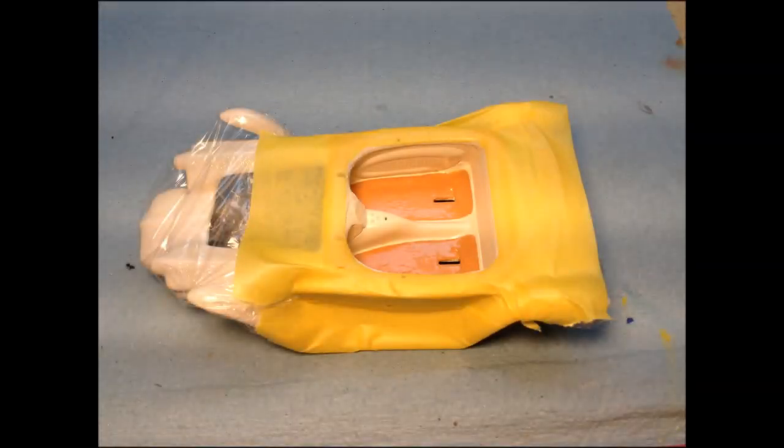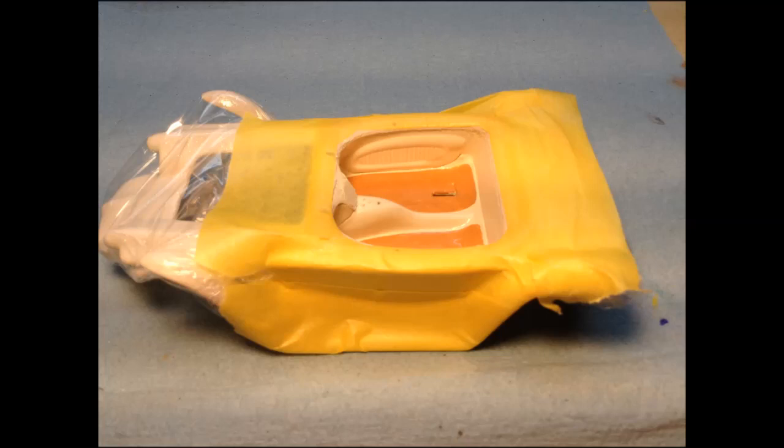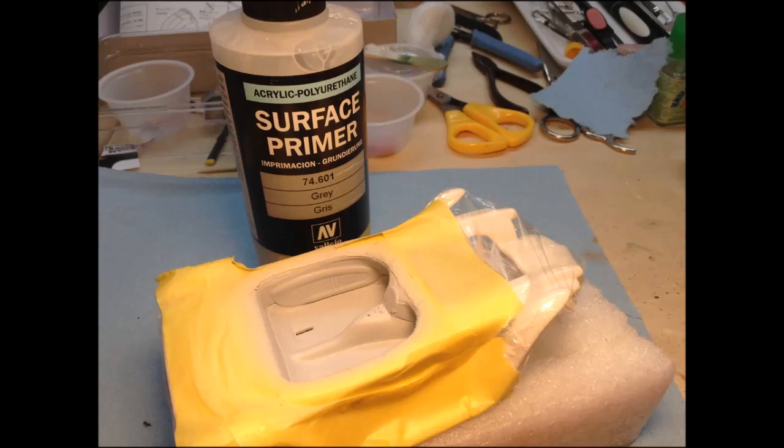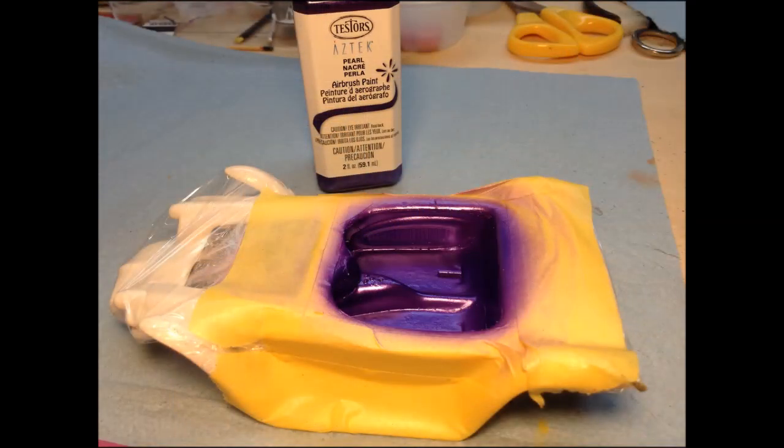This is what it looked like when I started back into the project this summer. I decided to change the interior colors to make it look more cosmic, and decided to use some more glitter paint. So I sprayed Vallejo surface primer over the previous paint and then went over that with Aztec metallic purple.